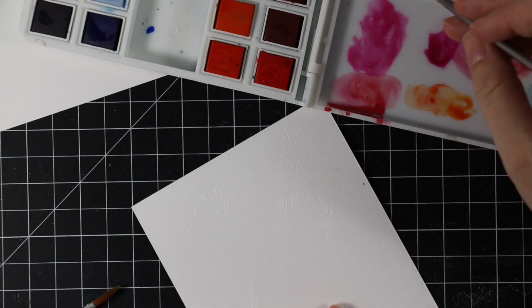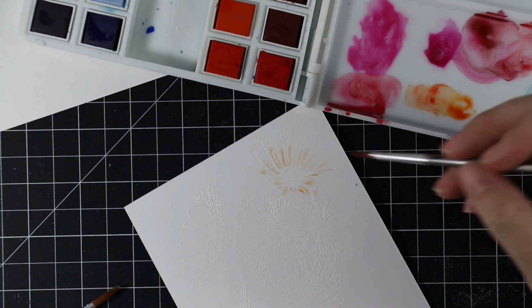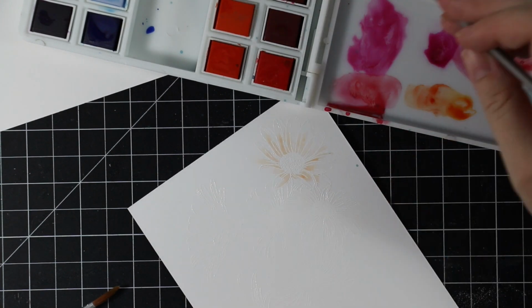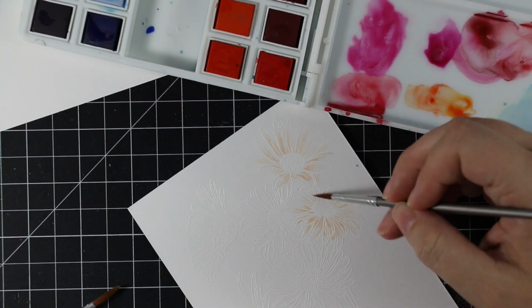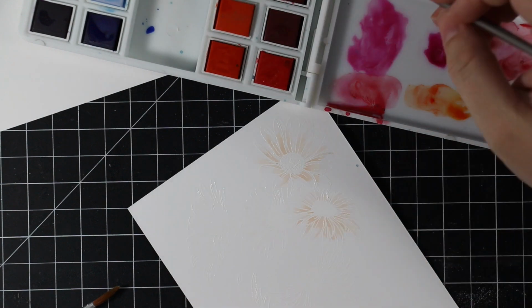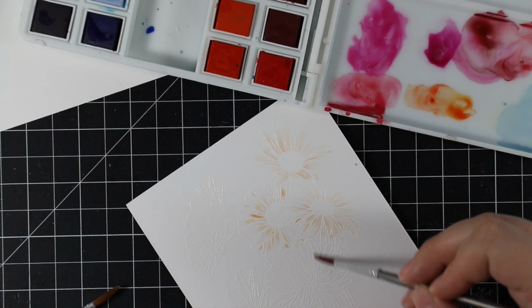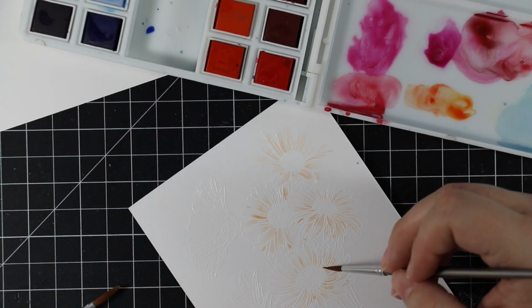And then if you've watched any of my videos, I have mentioned many times, I have a very heavy hand when it comes to coloring, watercoloring, everything. I really struggle with keeping things that really pale look, lots of highlights, etc. It's something I do not do very often and that I really struggle with. So this time I actually worked harder towards getting the colors light and pale and layering them.